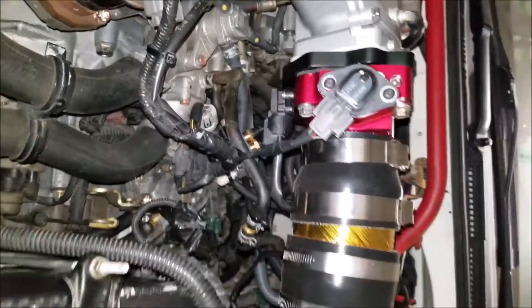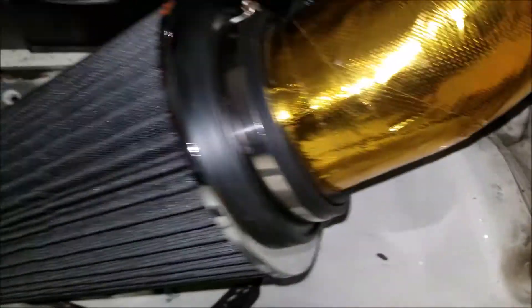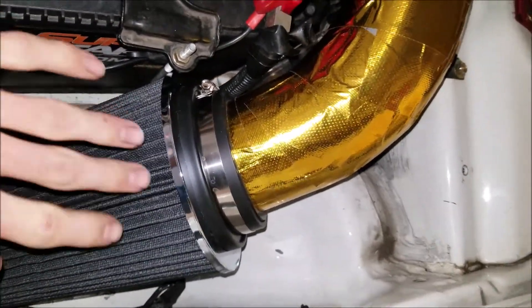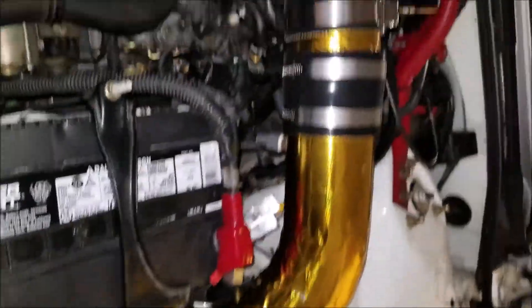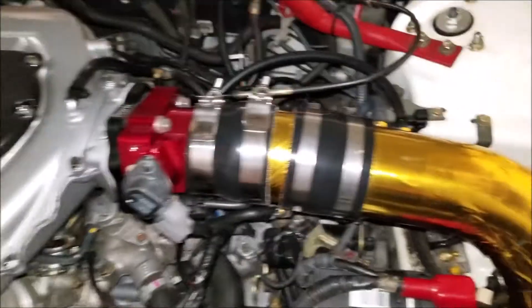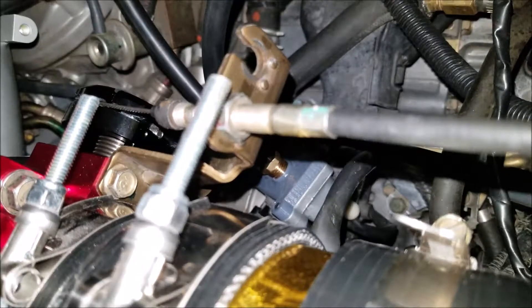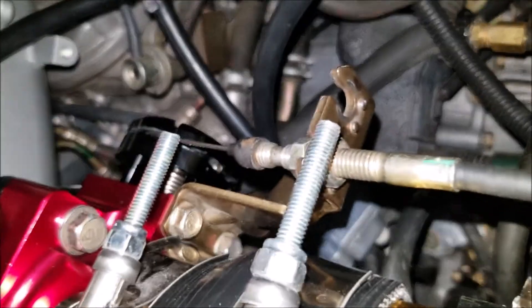Yeah, so there's the overview of that. I will get a dust filter or a cover for this so that way it doesn't get gross. But it runs really good — it idles at a constant 750 and does not die out, so it's actually pretty cool. And I have the stock throttle cable bracket which is bolted in with two 10mm bolts that I had laying around.